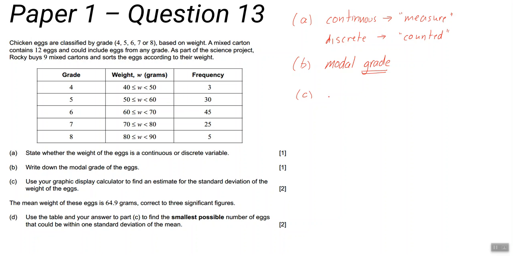Part C, it's on your GDC, so check your setup. You've got a frequency table here - you don't have the exact values of the weight, so you should be using the mid-points as the best estimate of those values.